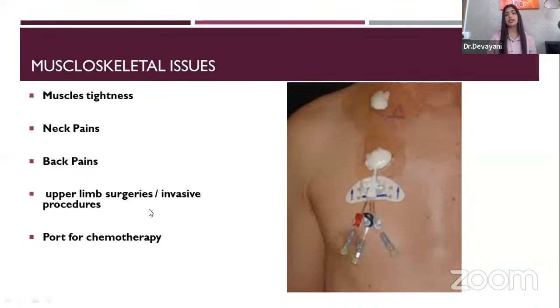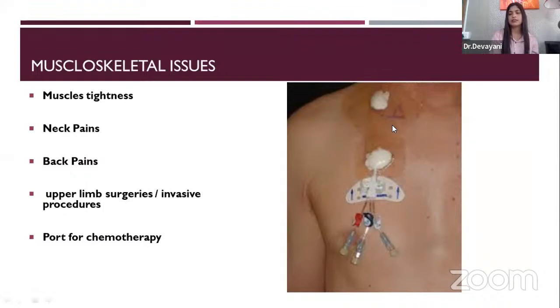Upper limb surgeries and other invasive procedures. If the patient has undergone any kind of upper limb surgery on that particular side, then your role is drastically increased, because she is not having lymph nodes, and there is another trauma on that particular side, for example a trauma, a fracture, and she has undergone a surgery. Now, there are very high chances for her to develop swelling. You have to treat two things: the range of motion, the fracture, the orthopedic rehabilitation, and also the lymphedema management. You have to do them hand in hand together.